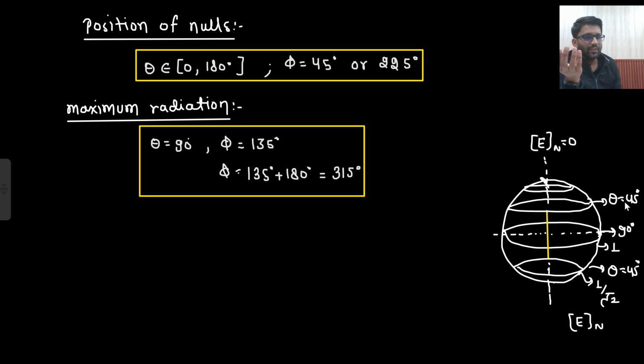Zero will be zero, whether you take theta equals 45, 90, or minus 40. Here it is not 45, here it is 135. Really sorry. Here it is 135. And then it will be theta equals 180 degree, and this was your theta equals 0 degree. So whatever you take, nulls will be nulls. Nulls means 0 amplitude. So that's why here theta was ranging from 0 to 180 degree.